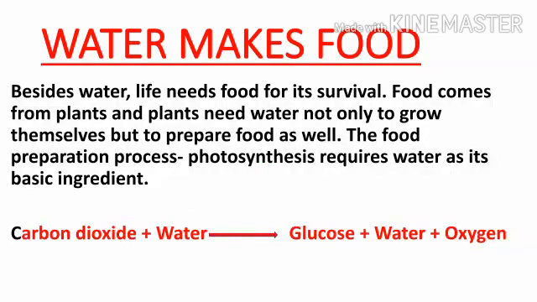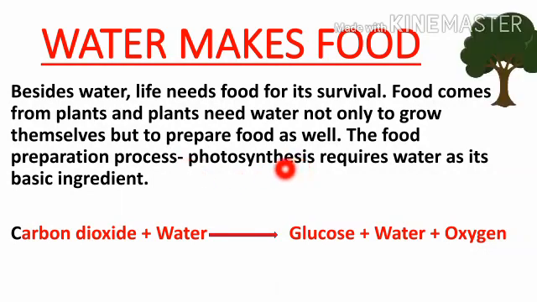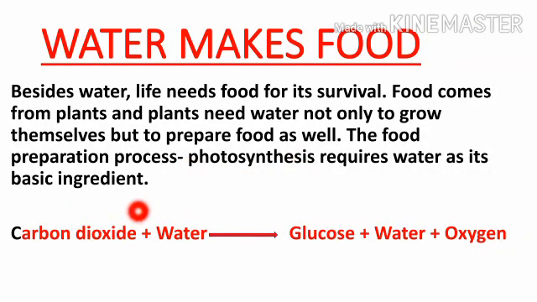Next, now come back to the point that plants need water. Here you can see plants need water to make food through the process of photosynthesis. Sunlight and water are essential for photosynthesis. So carbon dioxide plus water act as the reactants. And next we get glucose, means food, plus water plus oxygen. So you can say water is very important, not just for human beings, not just for the human body, but also for the plants. For the preparation of food, you need water.